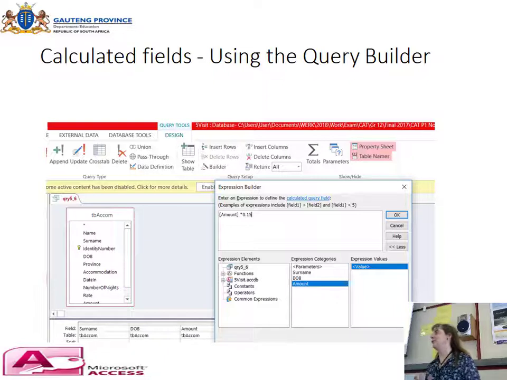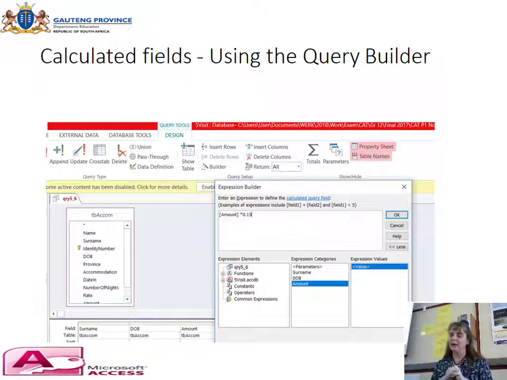Now we've tried quite a few ones. We even typed in the new field name with the colons. If you go into the expression builder, it's still going to put in the EXPR field name. Then the learner needs to just, inside the expression builder, delete it. And then it will work. I'll show you now what I mean.